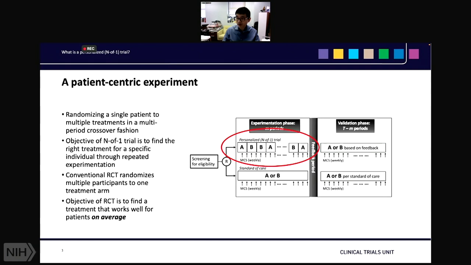And the objective of an RCT is really to find a treatment that works well for everyone on average. And I'd like to emphasize on average here. What it means is that even though in an RCT, we may identify a treatment that is superior on average, it is often that the treatment may not work for every single individual, right? So in some way, this is a knowledge deficiency in general for running an RCT, that we don't have individual treatment effects. We just have a drug that works on average.